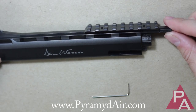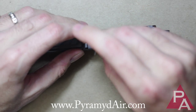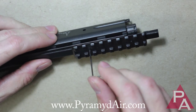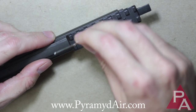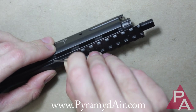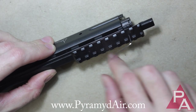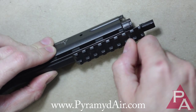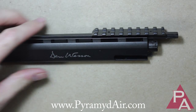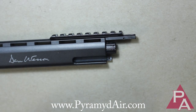We'll just put it right there for illustrative purposes. Once you've got it in the spot you want, take your Allen key that comes with the gun and tighten the two set screws on the top. You don't need to over-tighten because there's no real recoil on this gun — just make it snug. You don't want to bend the Allen key or, even worse, strip the set screws. So just be firm, but don't crank on it.